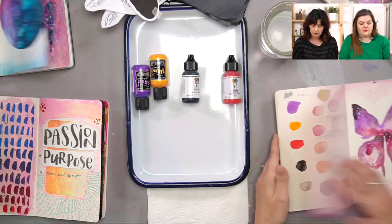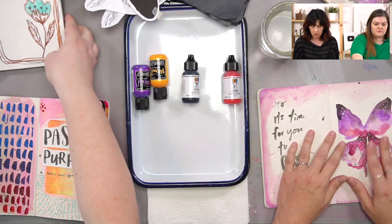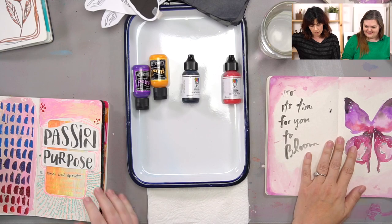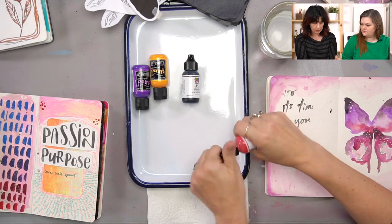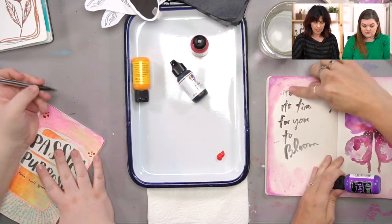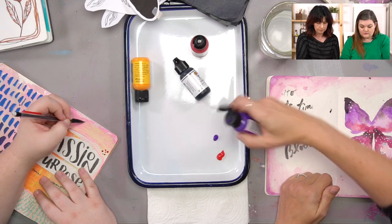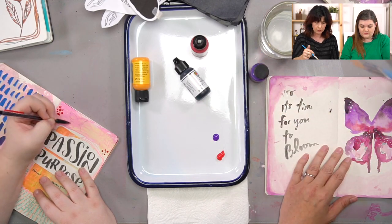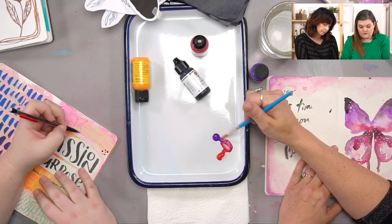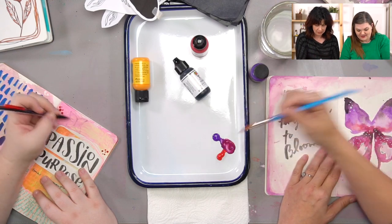Pick a page in your journal that needs something and follow along with us, or do your own thing. I'm going to dispense some paint, get crazy, and start adding some more color to this. I'm definitely going to use gesso to black out this part and then use the gesso throughout to kind of balance it. I'm going to mix this Crushed Grape and Ruby to get a sort of in-between color. We've painted together before, I'm not shy.